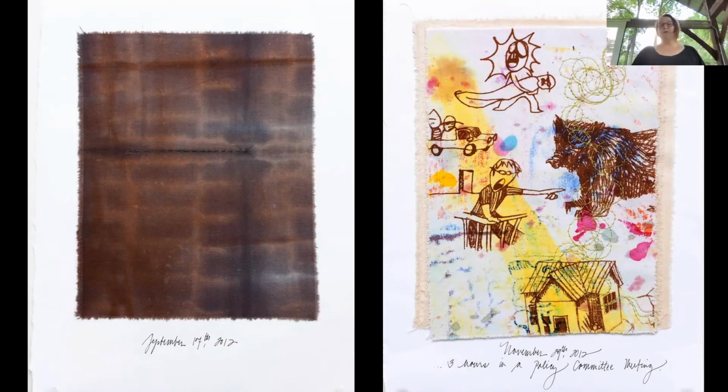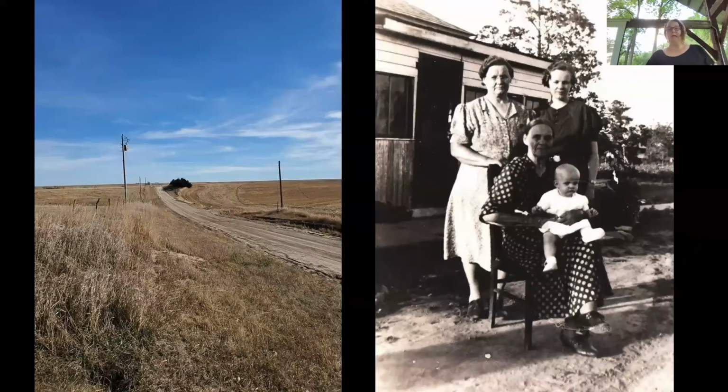What I've been doing most currently is a lot of work having to do with the history of my family. My family is originally from Nebraska. I can trace my roots all the way back to Sweden through multiple generations. And in the black and white picture on the right, you see my great-great-grandmother who's seated. And to her left is my great-grandmother Anna. And to her right is my grandmother Mildred. And on her lap is my aunt Bernadine. My mother came along next, and then her sister Signe.